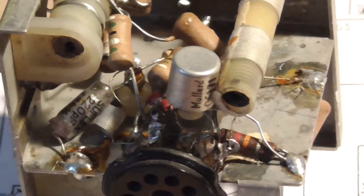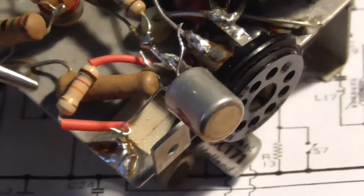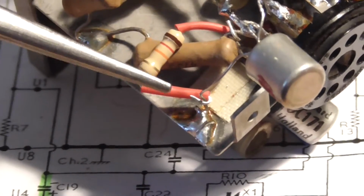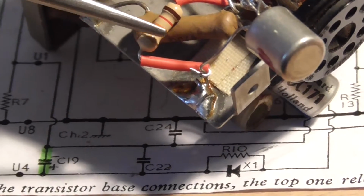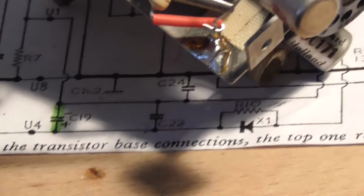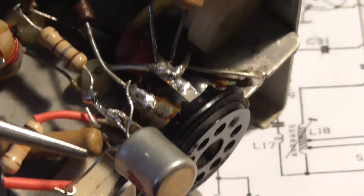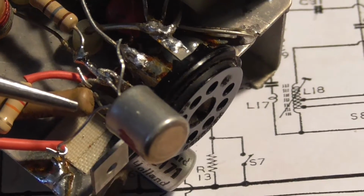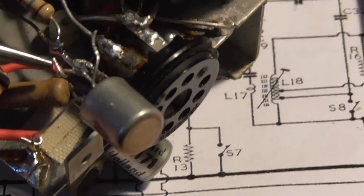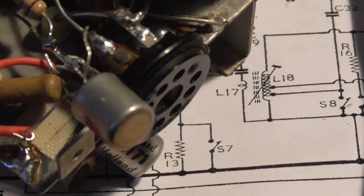Right, okay. Right, that was very, very fiddly. That's the part there. I've just crimped the wires around. Now, if I was to solder this resistor to this ground point, I'm going to loosen this lead here for the transistor, which I don't want to do, as it's already in the right place for me. All I've got to do is just attach these 3 wires. So I just clipped it in for now and leave it like this.